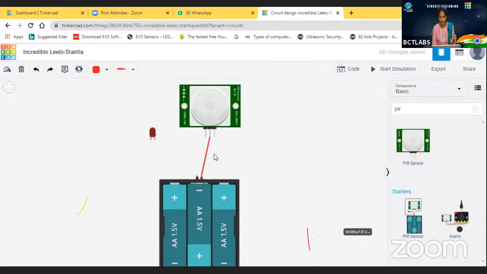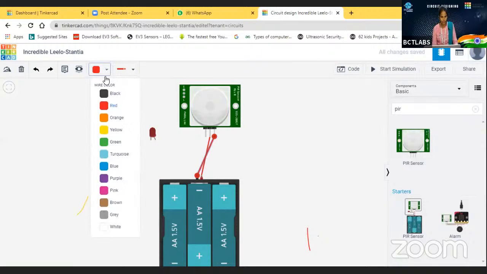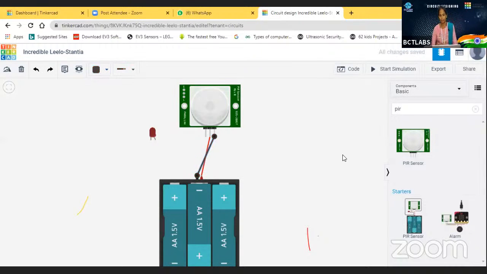Then I'm going to connect the ground. I take the wire from ground, just clicking over the pins and dragging here. Then I'm connecting it to the negative. For my understanding, I'm changing the color to black.